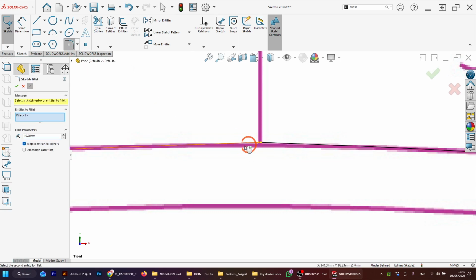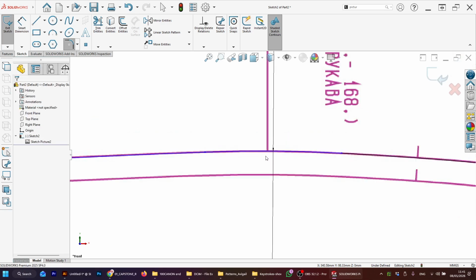I click on this, and I tell him big one, and here you can see that the yellow line is getting bigger and bigger, and this way I can use the fillet to correct my line until it's perfect. That's also another way to do. You're gonna have to sit with the software and start sketching and build experience. There is no other way.